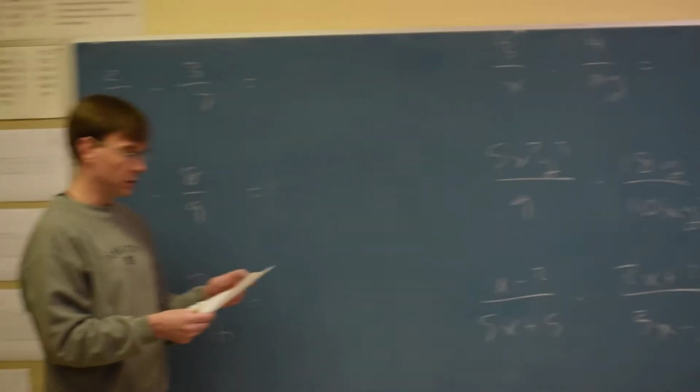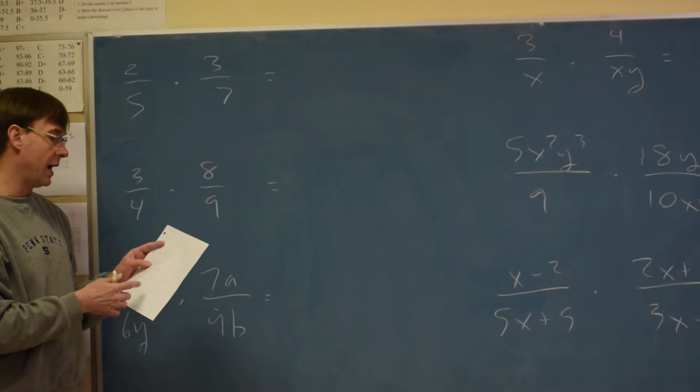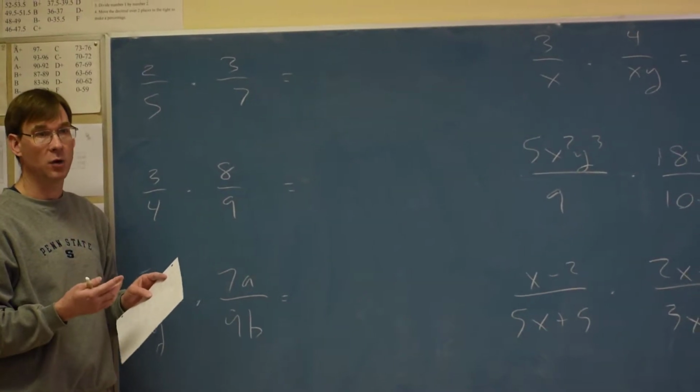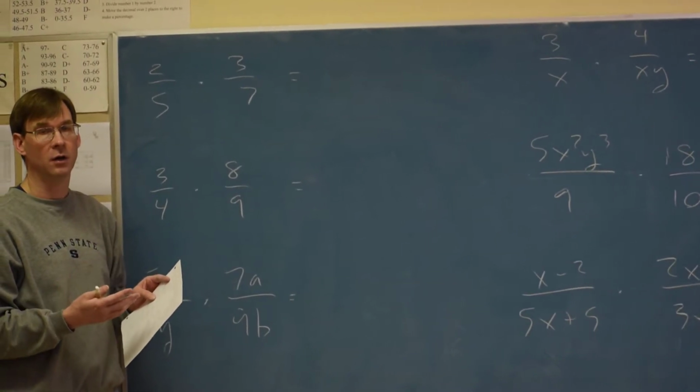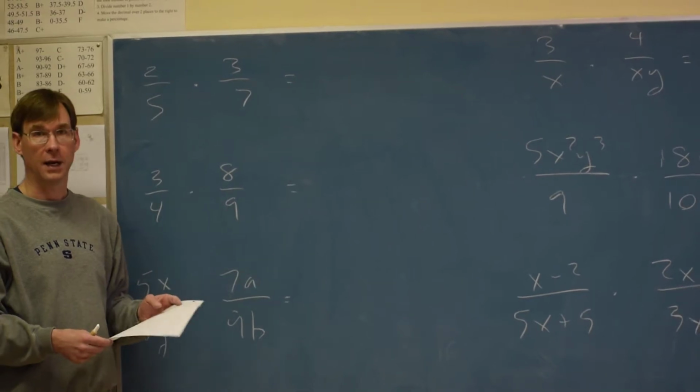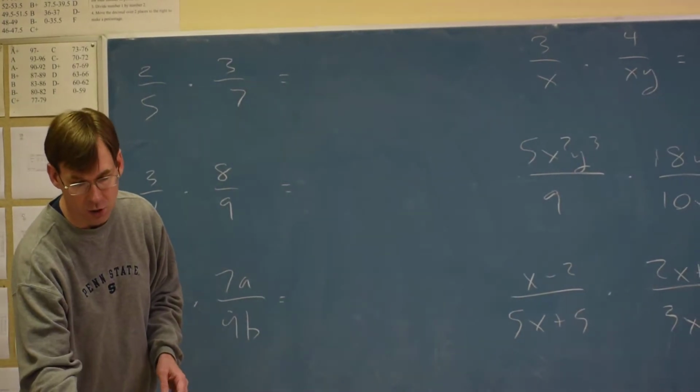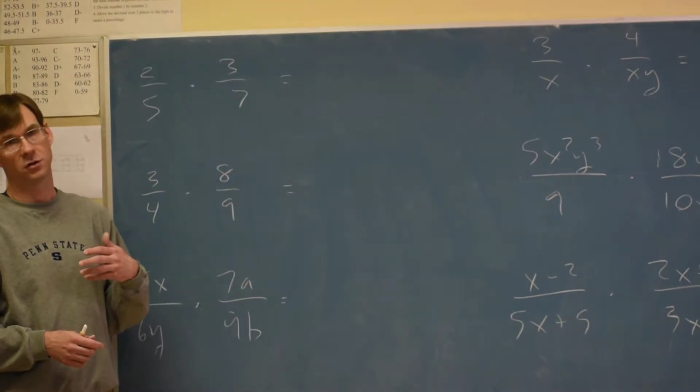What we're looking to do is what the notes say we're supposed to do. We're trying to, first, if there's adding or subtracting, like yesterday, you have to factor. And after you factor, we're looking to cancel things. And then, as always with multiplying fractions, you're going to go straight across.